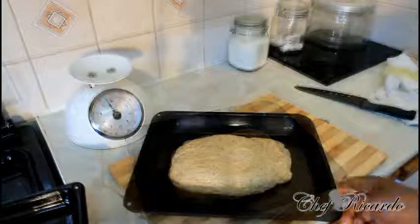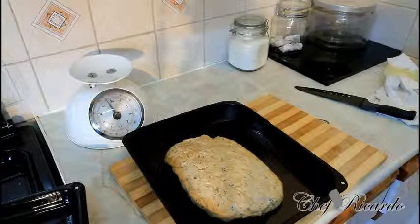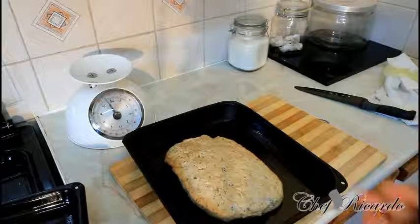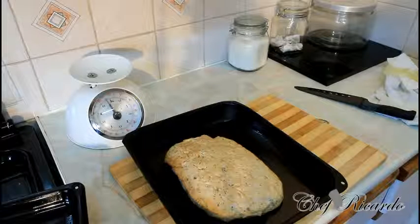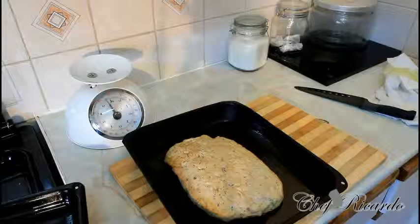So, as you can see, if you have a bread tray, you can put it into a bread tray, but I'm just gonna put it in the oven just like this, guys, and you're gonna see the difference when it's finished.